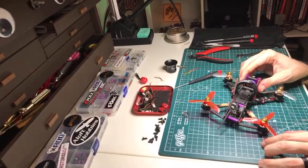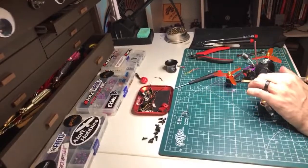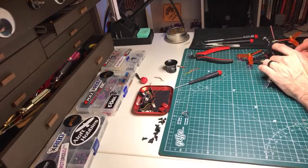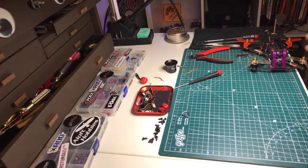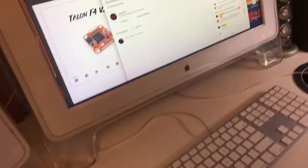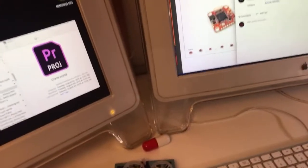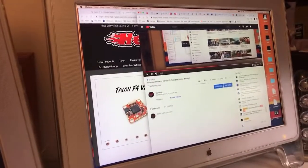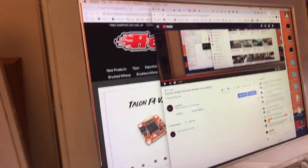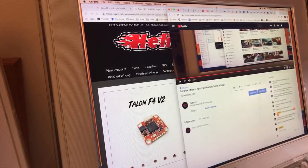So, I'll do some of the Betaflight setup on this. That won't be that much. There's a couple things in there that you guys might dig, that I do that are a little bit different, that I've kind of developed. It's a weird word for it, but some things that I do, some automatic things within Betaflight that just kind of work every time. That'll save you some time. So let's get in here.